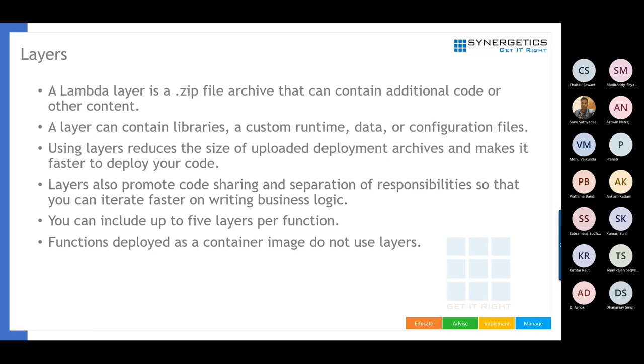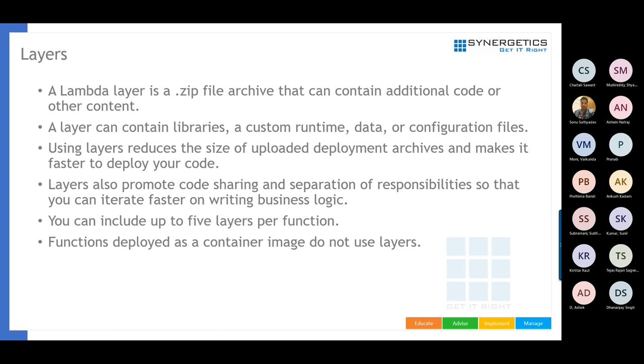Because it contains thousands of files inside the node modules, every time you publish the application, you will be publishing the node modules also, or it will be restoring those node modules also. But the problem here is that uploading the node modules every time takes a lot of time, because we are actually going to publish only the updated code. The dependencies are not changing every time. But whenever you publish the application code, it also requires the node modules, so it is publishing that as well. This will reduce the performance of the application.